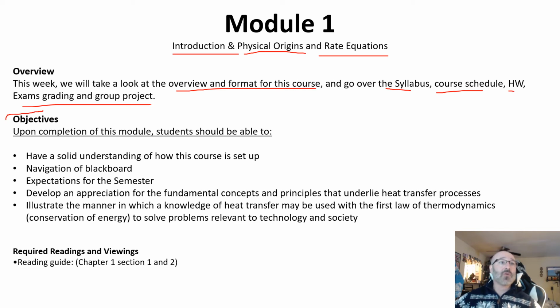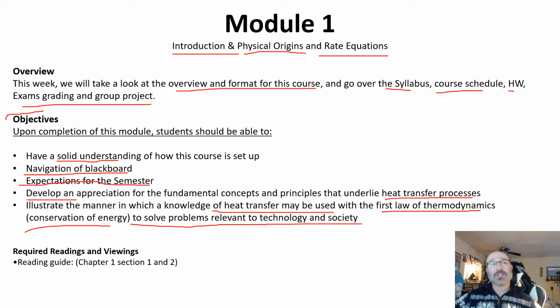Objectives for this module: upon completion of this module, you should have a solid understanding of how this course is going to be set up, how to navigate through Blackboard, and what my expectations are for this semester. You should be able to develop an appreciation for the fundamental concepts and principles that underlie the heat transfer process as we start into actual content from the first chapter of our textbook. You should also be able to illustrate the manner in which knowledge of heat transfer may be used with the first law of thermodynamics, which is our conservation of energy, to solve problems relevant to technology and society.